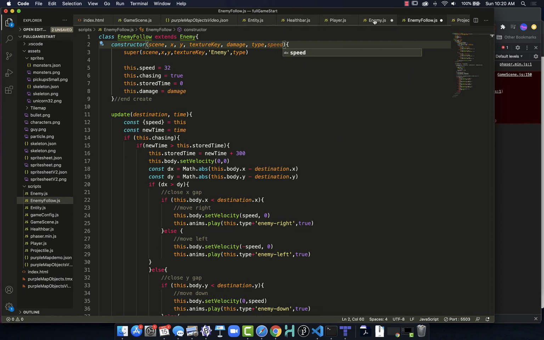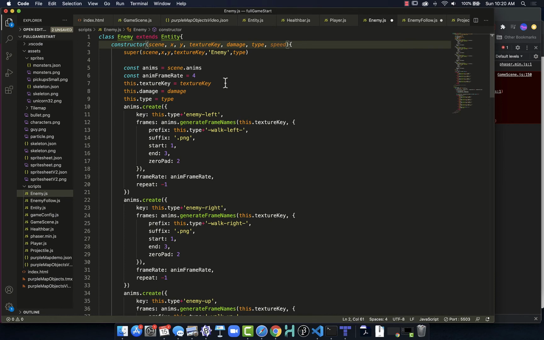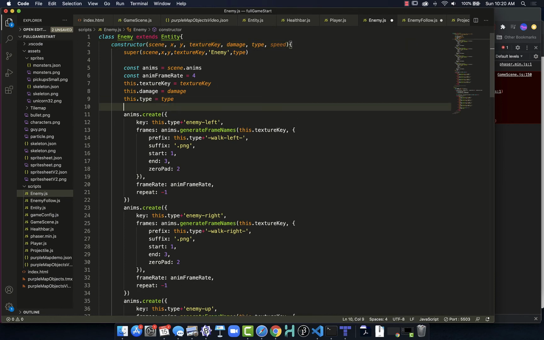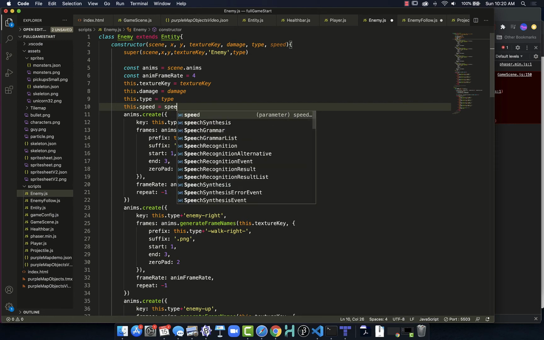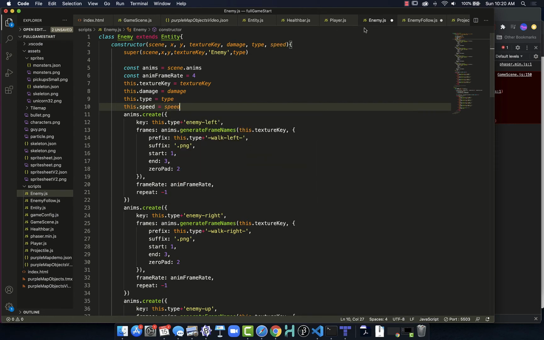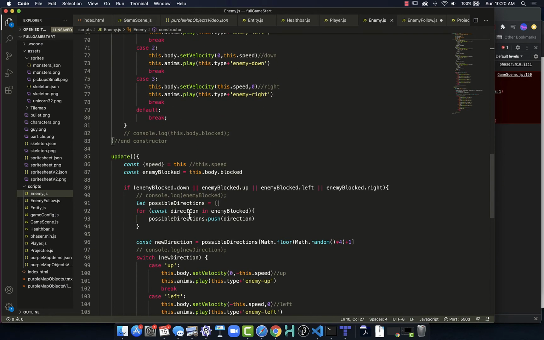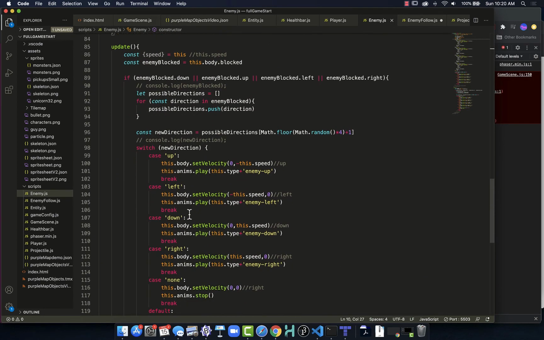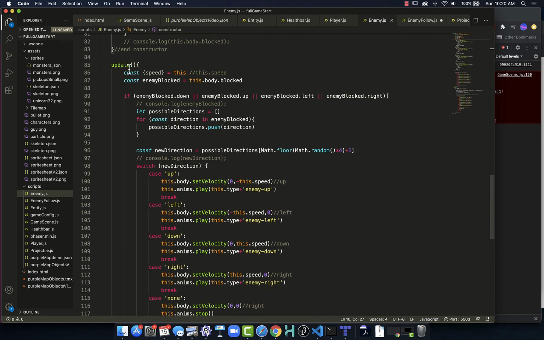Now, if we go into enemy here, with that speed, this.speed is equal to speed. So that gives us our value. Now we need to use that value. So if we wander into update, constant speed is going to be equal to this.speed. Okay, good.